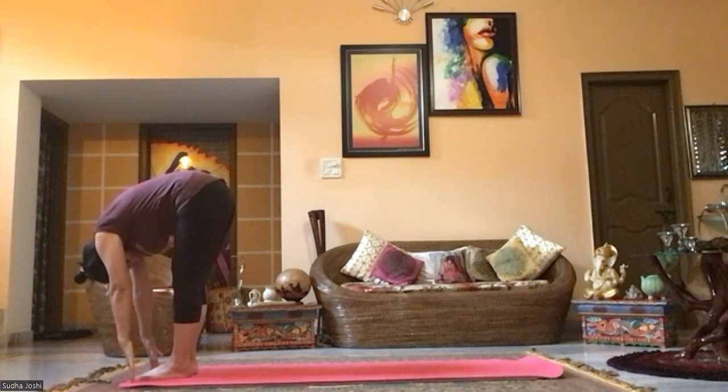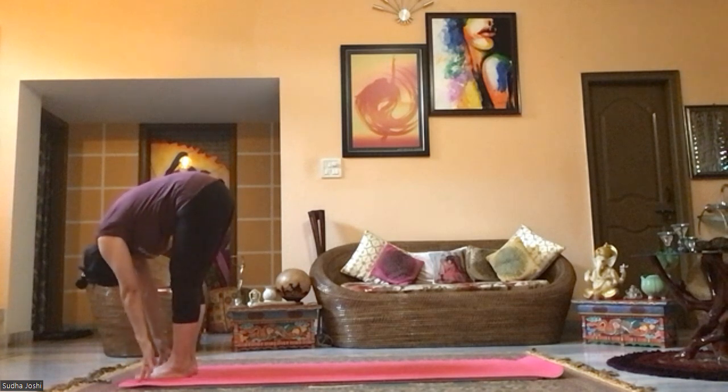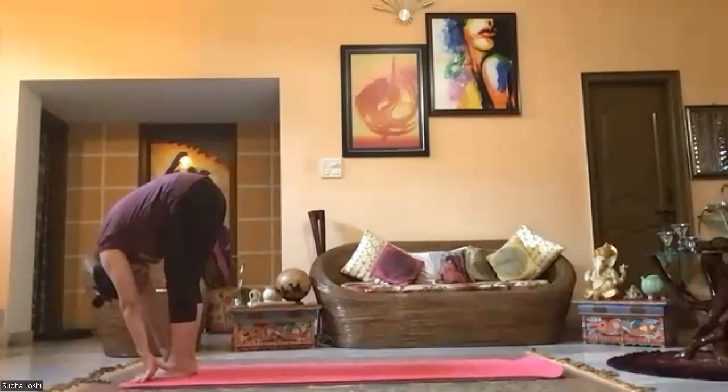Press the palms on the mat. If your palms can't reach the mat, you can always bend the knees. Bring the chest to the thighs, forehead to the knees. Now please straighten the knees one by one. Hold the big toes with your hands and look up.